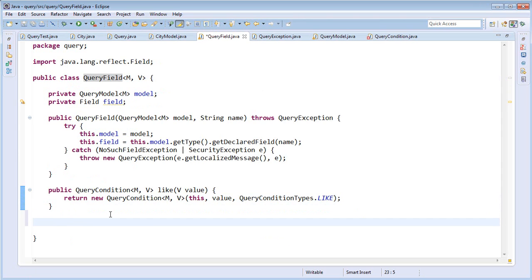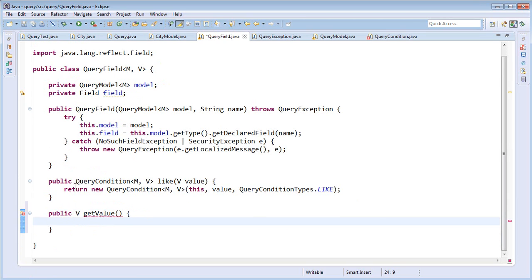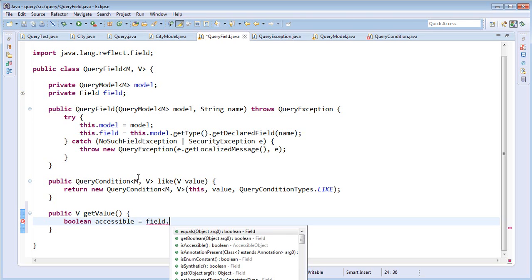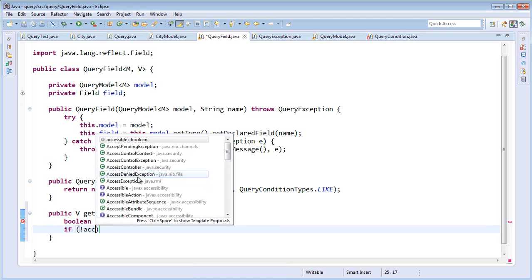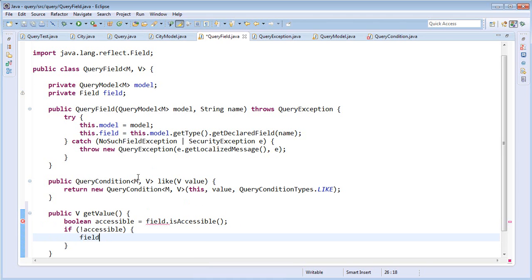So method public V get value. In order to get the value, I will make the field accessible if it's not. So I have to define a boolean accessible, and with the inner field I will check if it's accessible. If it's not accessible, then I have to make it accessible, so I will say field set accessible true.